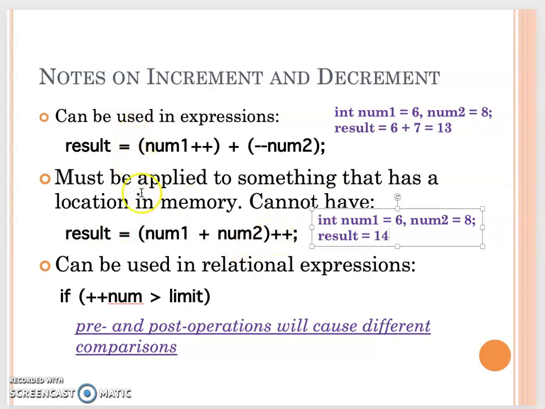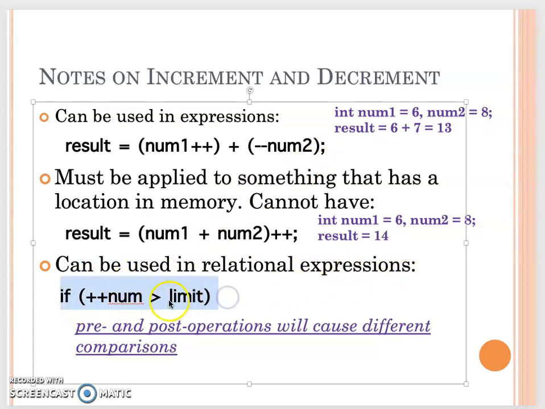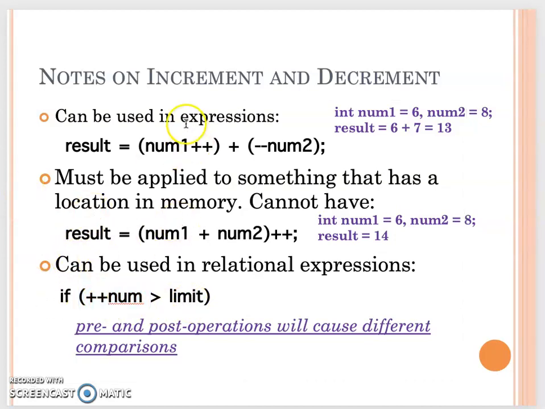So actually there can be many different ways to write the post-increment. You can even do that in a relational expression. But just be careful if you write like this. When they do the comparison for the if statement, this one is the pre-increment. So they will increment the value first, then compare whether it is greater than the limit or not. So then you have your if result. So that's the pre-increment, post-increment, or we say increment and decrement in the prefix and the postfix.